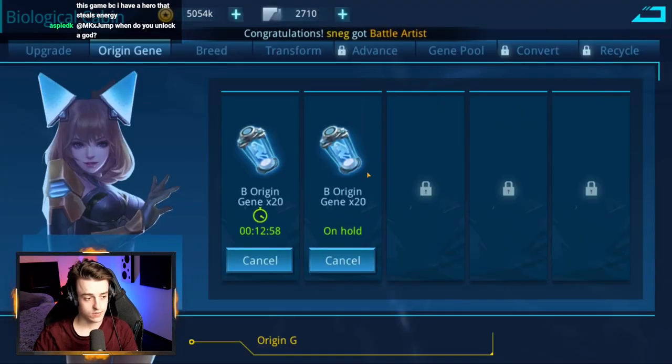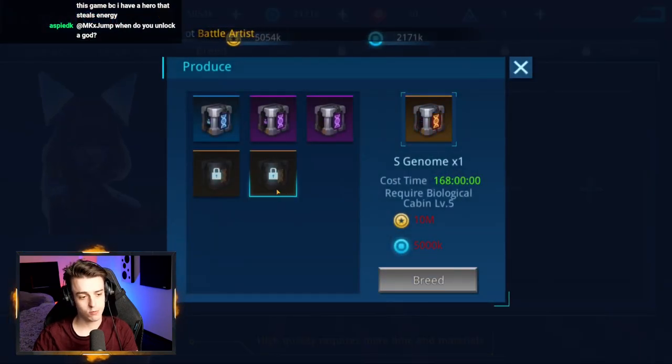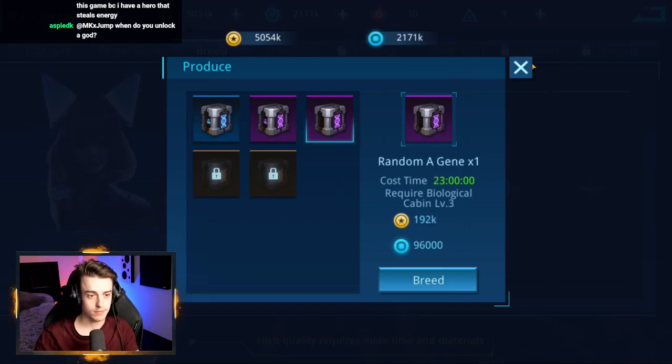So I'm going to get ourselves another bee shard getting in here. And for the breeding, I would love to go ahead and breed S genomes. That's the best thing you can go for. I don't think it's worth breeding A tiers. I think it's a waste of gold. Nah, I'm going to leave it.